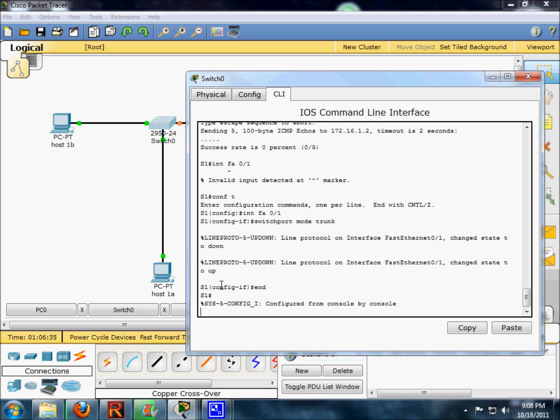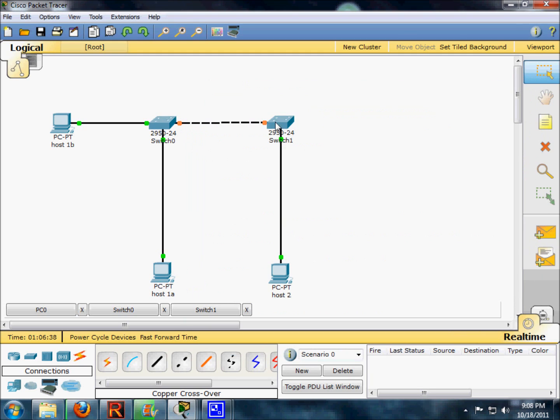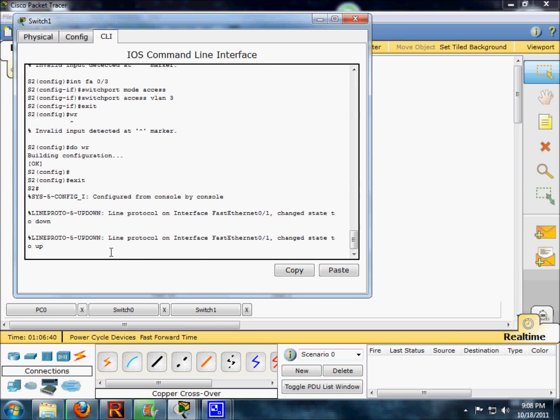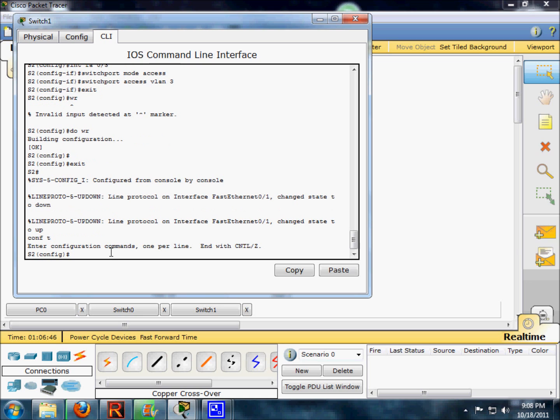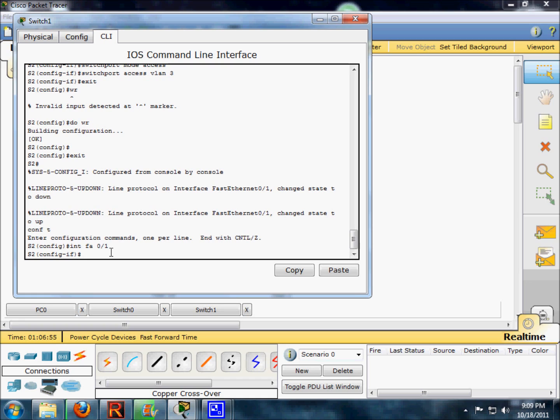Switch port mode trunk. So we got that. Now I'll just show interface trunk.